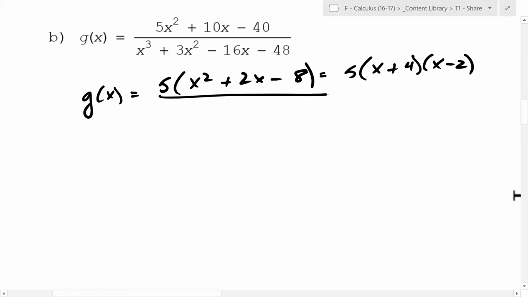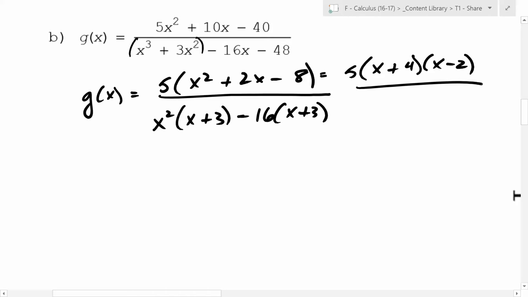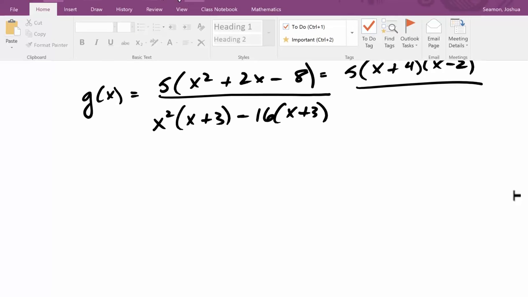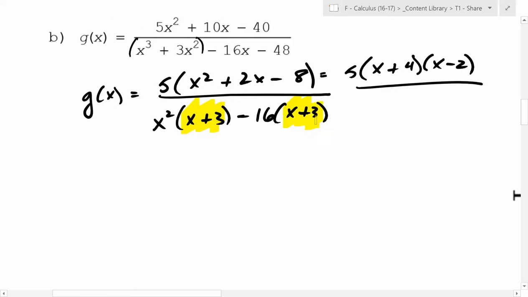Nice. And then the bottom, what can you factor out of the first 2 terms? x squared, and you get x plus 3. And what can you factor out of the next 2? Negative 16. Why do you factor out negative 16 instead of positive 16? Yeah, you need the same unit, right? You need the same x plus 3 and x plus 3. If you factored out positive 16, you'd have x minus 3, and that doesn't really get you anywhere. So next, we end up with x squared minus 16. Those are the first two coefficients, and both of them are multiplied by x plus 3.